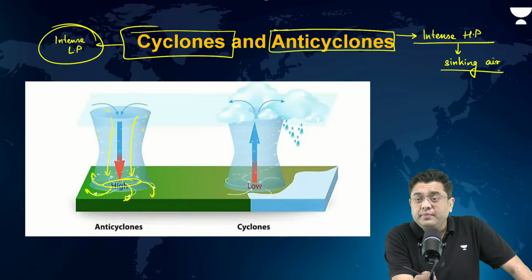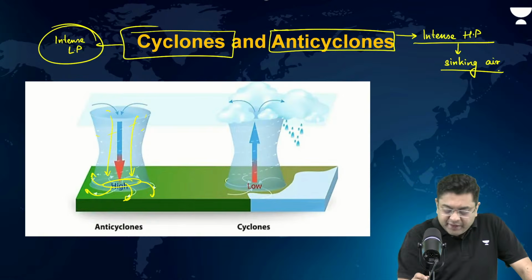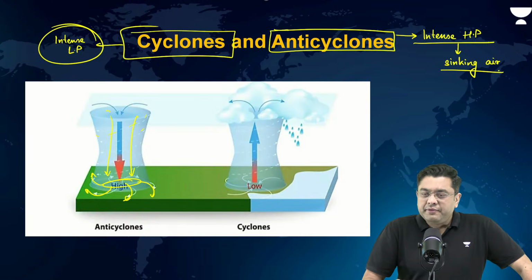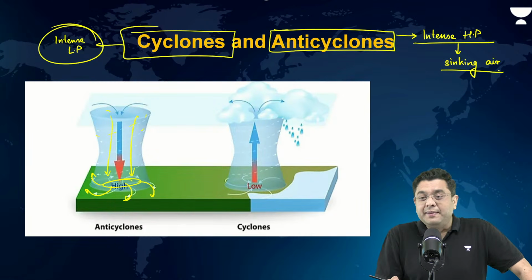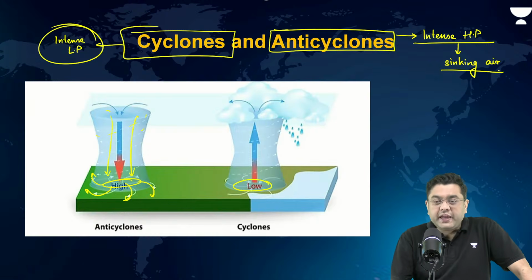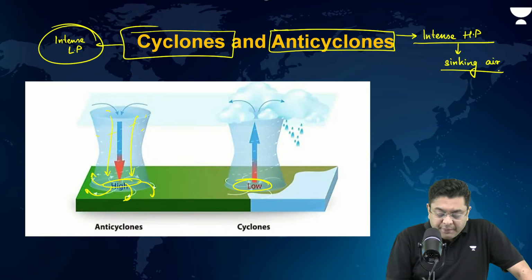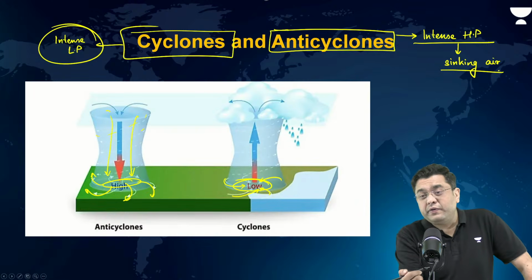Why? Winds always blow from a high to a low. Okay, I will repeat this so many times, even at the time of examination, if you retain anything or not, at least winds always blow from a high to a low should not be forgotten. And here you see the case of a cyclone, a low pressure. Winds coming from all different directions, rising up and forming clouds.